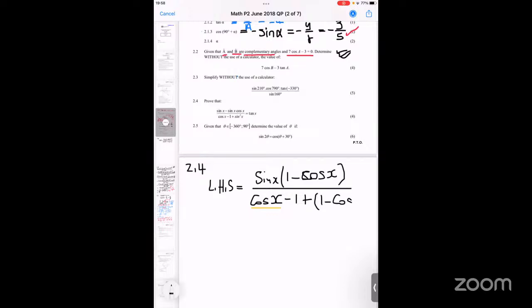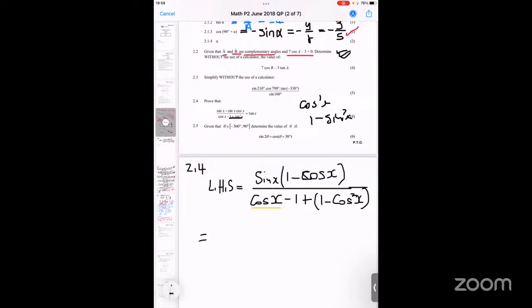I'm sure you know where that is coming from. Never get confused and think that this is the one which is cos squared x. It is not, because it must be 1 minus sine squared x, that's when it would be that. But if it is a plus in between, no.